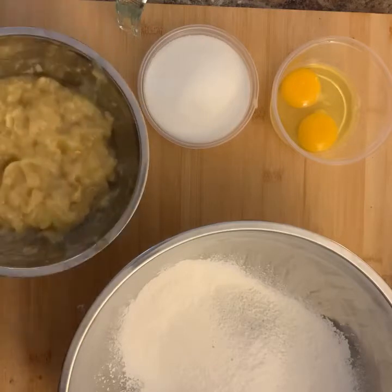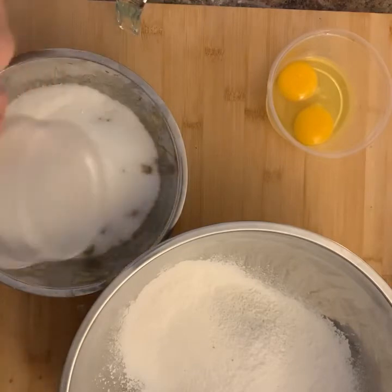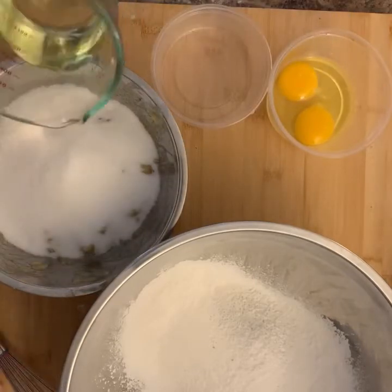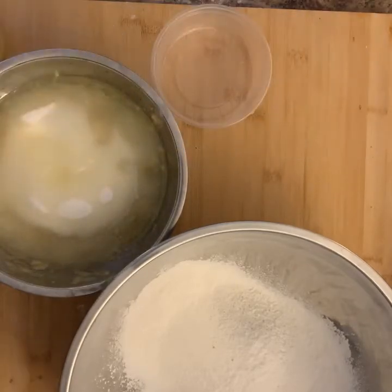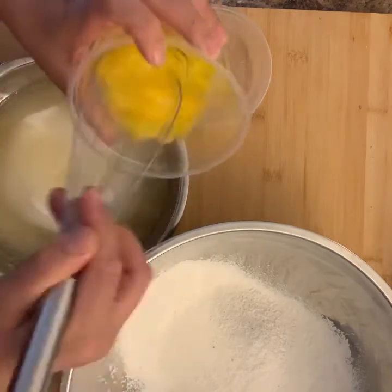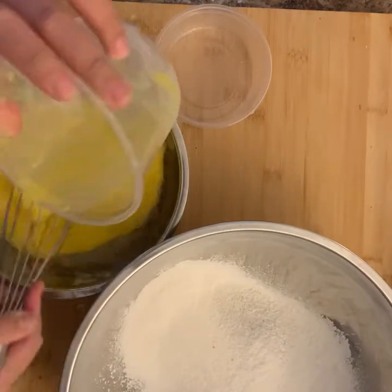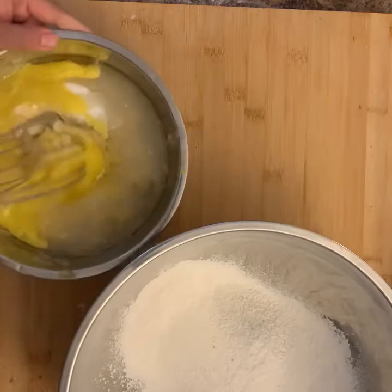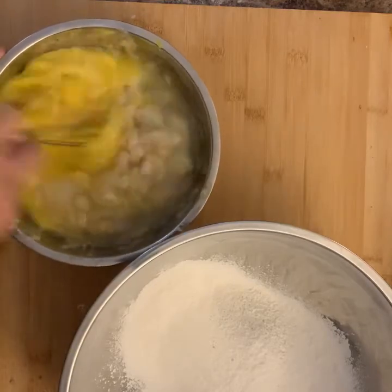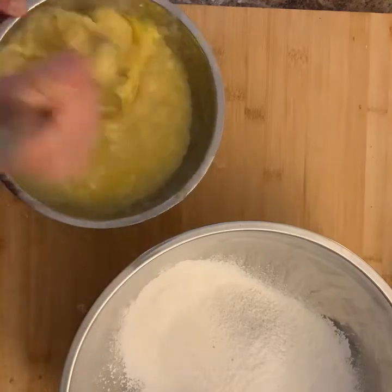Then in a separate bowl, I have my bananas. With banana bread, you want to mix your mashed bananas along with the sugar. Okay. The oil. And the eggs. I'm going to mix these eggs first, so it will mix more evenly together. Okay, I'm going to mix that. Okay, move these aside. Okay, you're just going to mix this till it's nice and smooth. Try not to make a mess like I did. Probably put it in a bigger bowl.